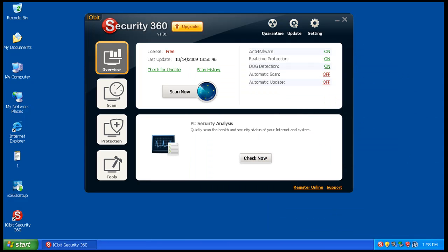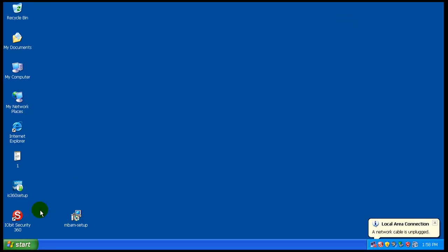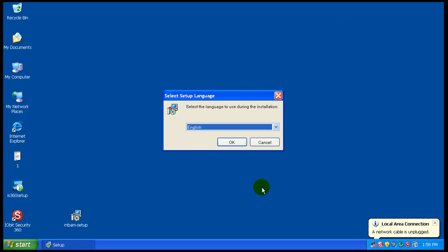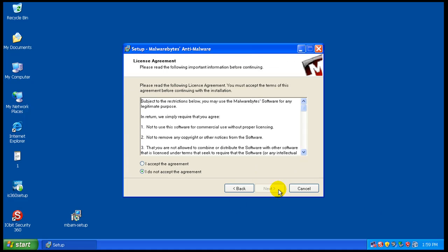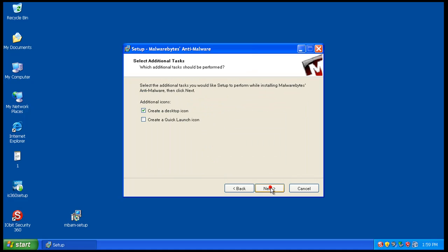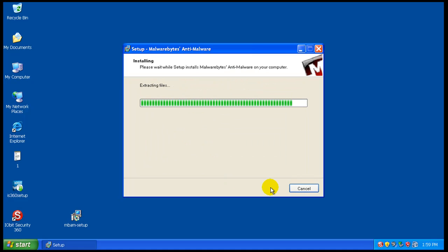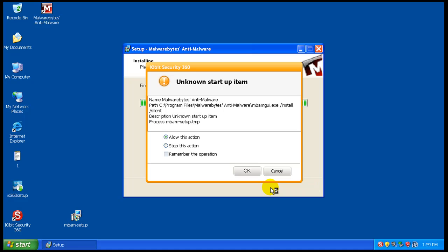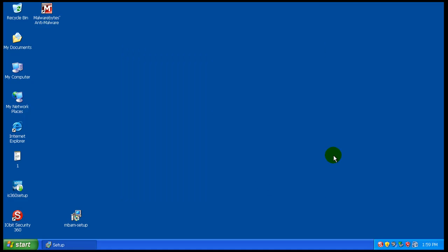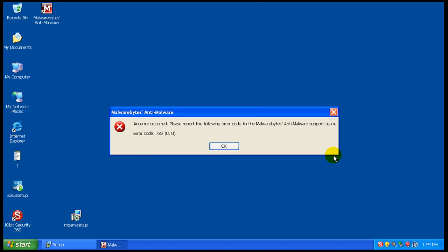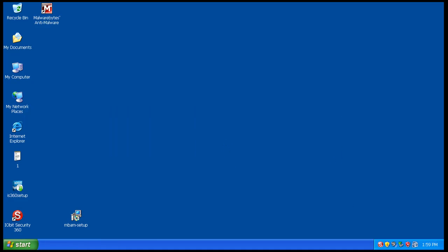So what I'm gonna do right now is I got Malwarebytes downloaded here, and I'm gonna install it real quick just like I normally do, and I'm gonna see if it'll update. Might not update, but it might have good enough signatures with it to get rid of some of this stuff, enough to maybe where I can get the internet back. Okay, did pop up a startup item, which is fine. Malwarebytes. Nope. Definitely killed the internet.